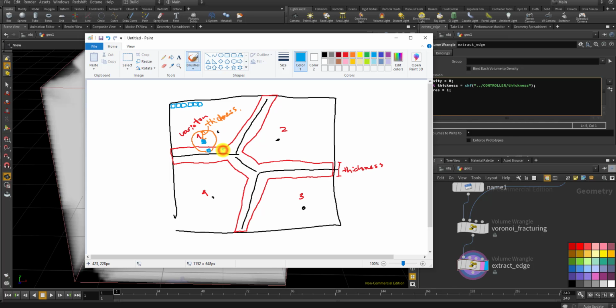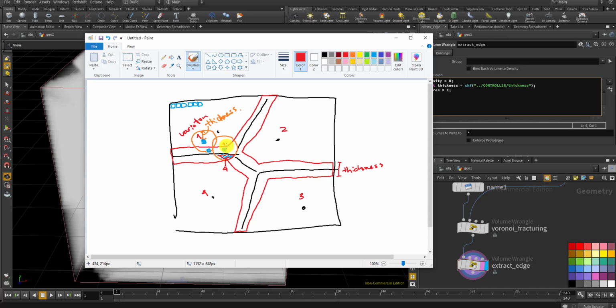But if you look at this Voronoi cell's volume points with the search distance, now this one right here collides with, intersecting with the other variation IDs. So this itself is 1, but here the ID is 4.